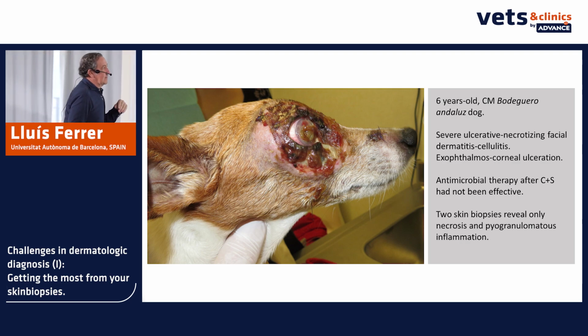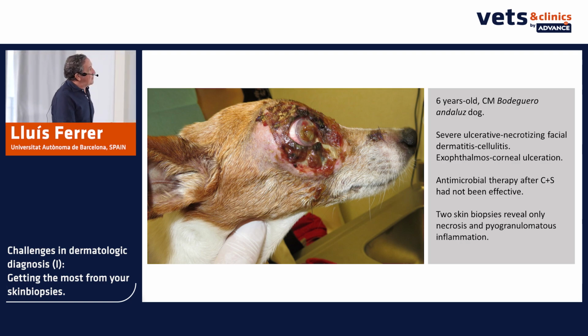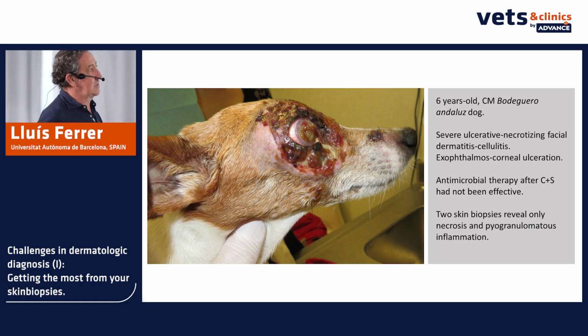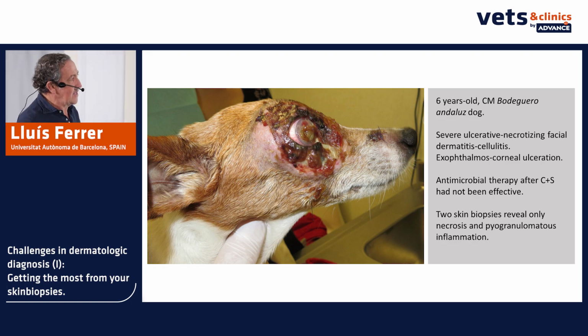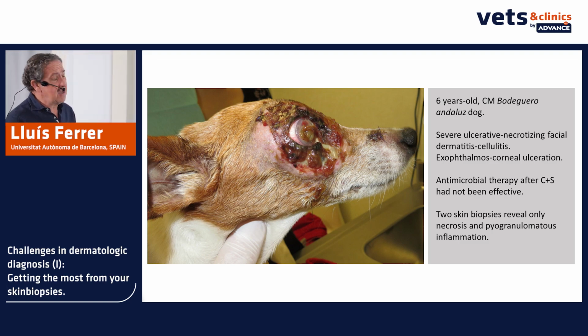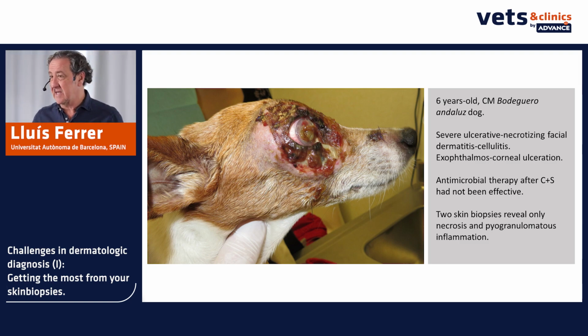This dog that you see here had a very severe necrotizing dermatitis, and was sent to me because the vet that was dealing with the case had done many things, and they were really frustrated. They said, I have done several cultures of this area, different bacteria every time, different sensitivities. I took 2 biopsies of this dog and sent them to the lab for pathology, and at the end only necrosis, pyogranulomatous inflammation, so I don't know what to do.